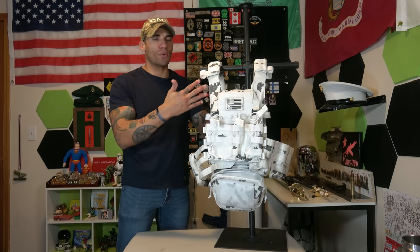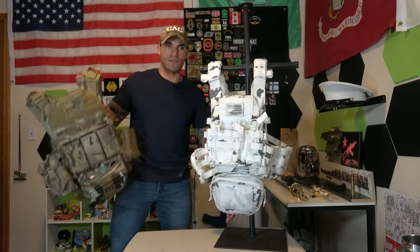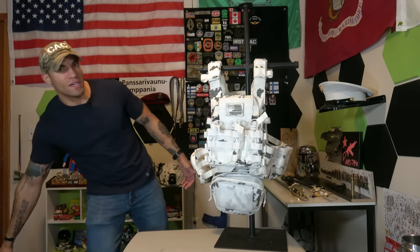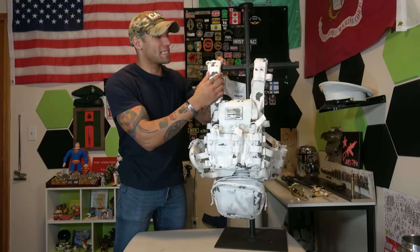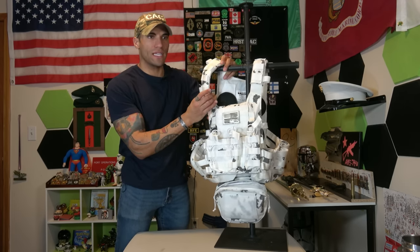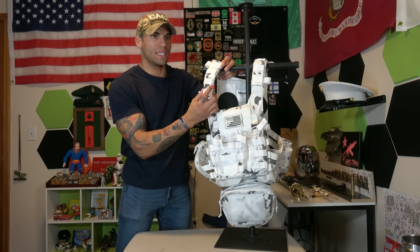Again, the materials are pretty standard. I mean, that 1000 denier Cordura is the same material in my K5 over here. So it's pretty much a standard in a lot of different tactical equipment and gear. I will say there are some things I don't like with that material sometimes, especially when you fold it and don't tuck the corners away that well, kind of like what we're seeing here.